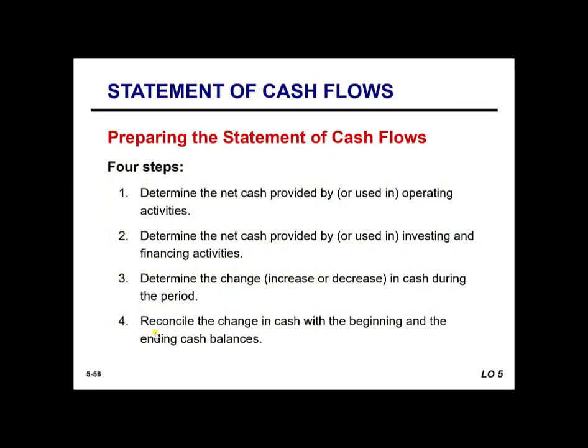And so, preparing the statement of cash flows. The four steps are: determine the net cash provided or used in operating activities, determine the net cash provided or used in investing and financing activities, determine the change in cash during the period, and then reconcile the change in cash with the beginning and the ending cash balance.